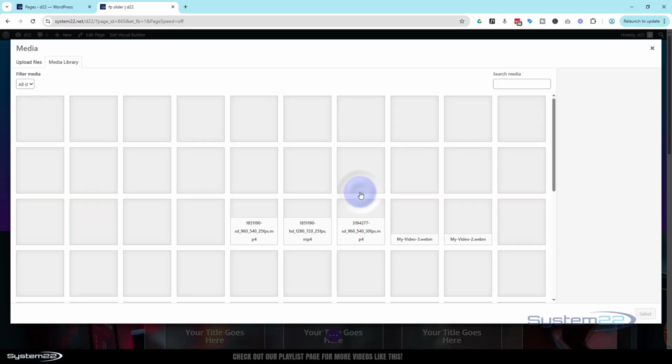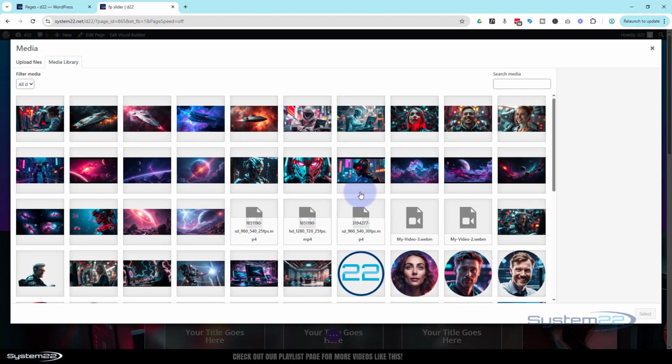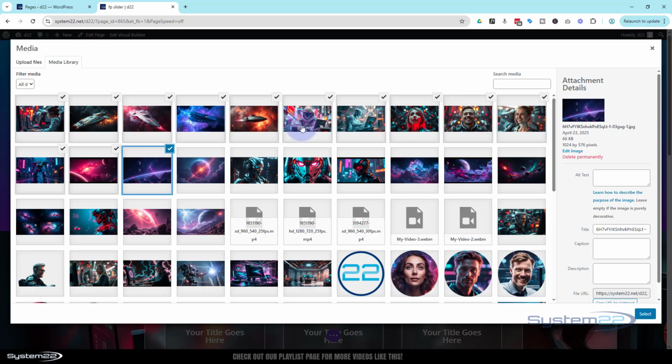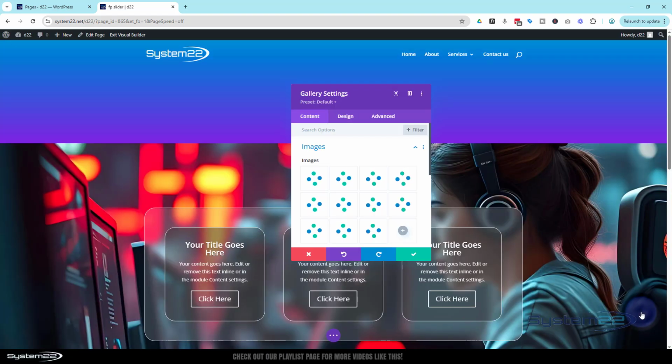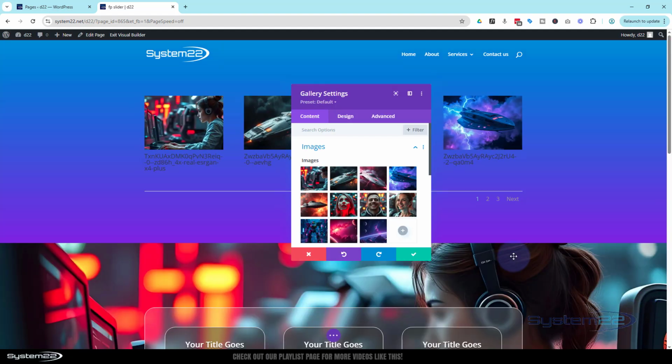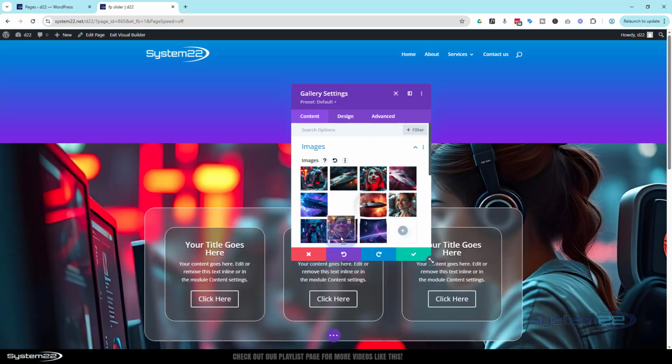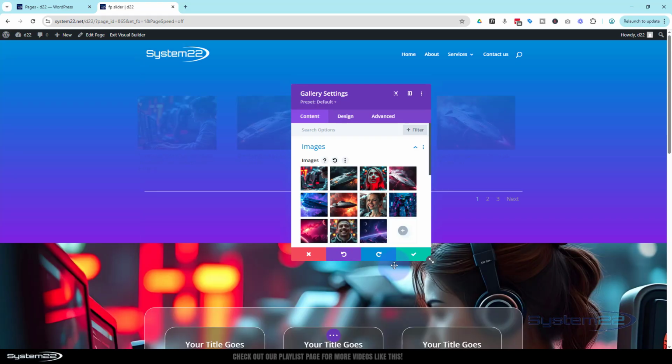It throws in a few, as you can see, random ones. Let's select a few of these. Let's get rid of the ones that are light colored because I'm using light text on it. That'll do. I think we've got a dozen or so there. And with the gallery module, you can drag these things around. Just left click, drag them, drop them where you want them. Split these images up a little bit.